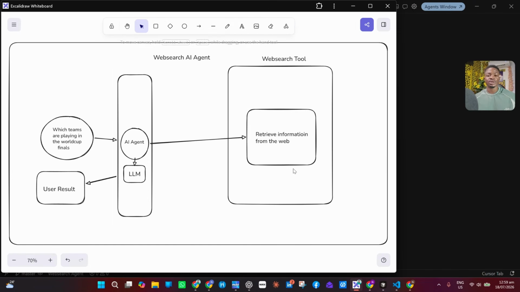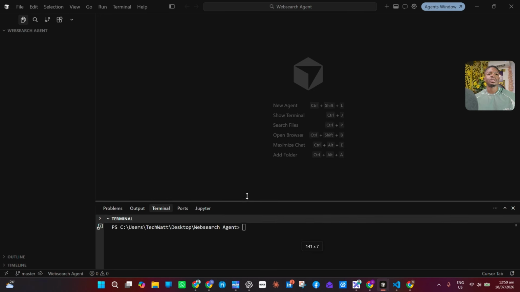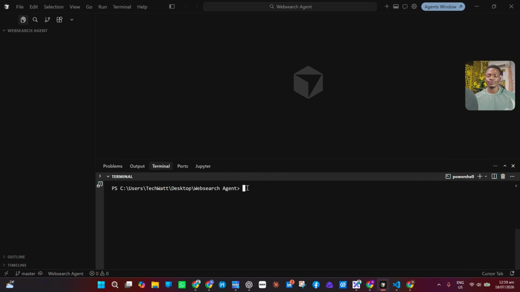So this is a very important tool that may come in handy when you are building your application. So let's get into it and see how we can build it using Python and LangChain. First of all, I'll pull up my terminal, and I'll be using UV as my package manager. I'll just do uv init to initialize a new project, and uv add to add a library. So I'll add LangChain.